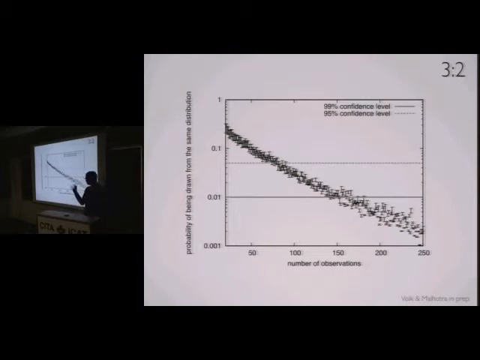Anyway, so we can get these libration amplitude distributions. We can compare them statistically and ask how many observations we would need to be able to distinguish these two end-member cases, just using a KS test to have a 95% confidence level of telling those two distributions I showed you apart. It's 75 or so observations that you need, and 150 observations to tell them apart at the 99% confidence level.